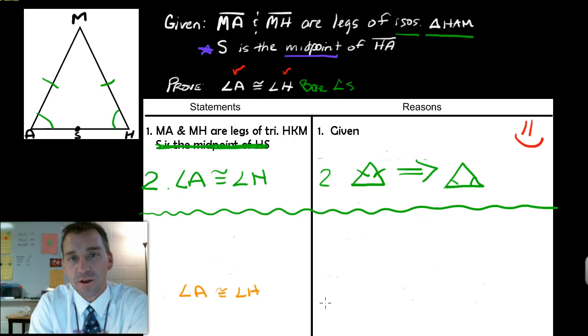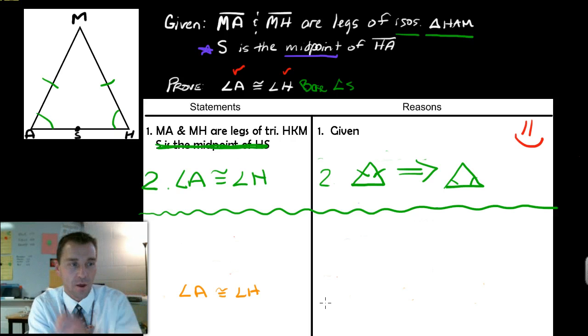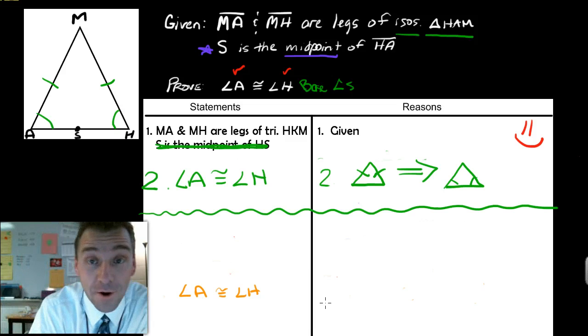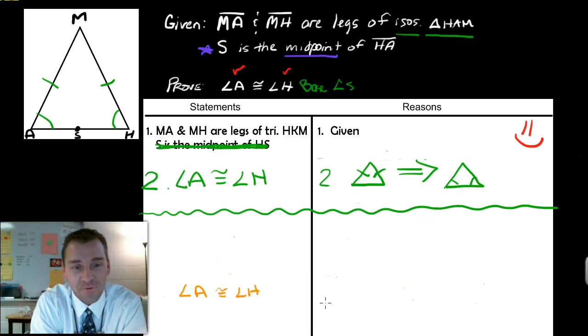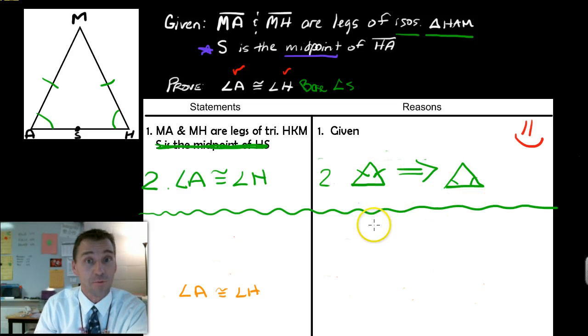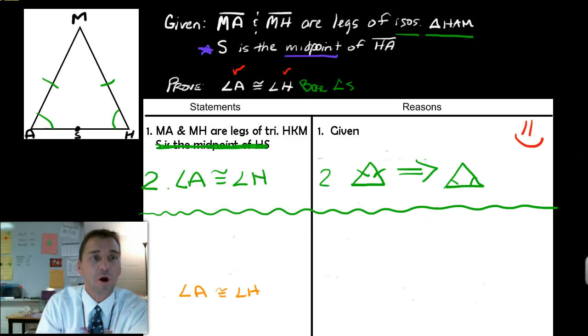Now, go back and look at the one we did in class today, number 12, or whatever day it was. I don't even know what page it was. Number 12. I should know the page, but I don't. Actually, it's page 141. There you go. Page 141, number 12. If you look at that one, you'll see from the given information, we could have gone right to the actual conclusion by using this reason. And yes, it does go backwards. So if, for example, you know that this triangle right here has these angles congruent somehow, so the given is different, then you could conclude right away that these sides are congruent.